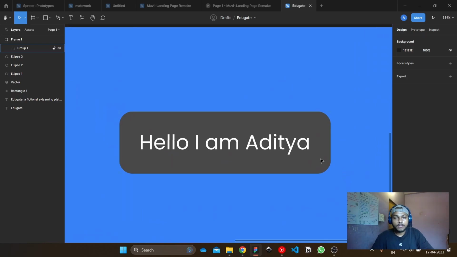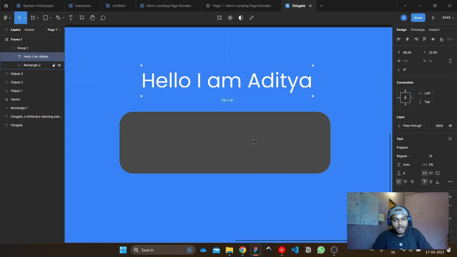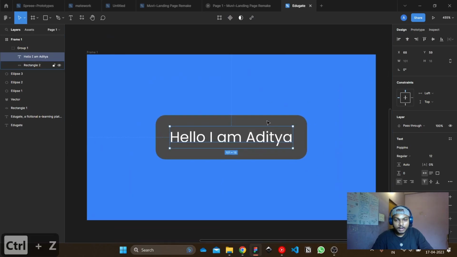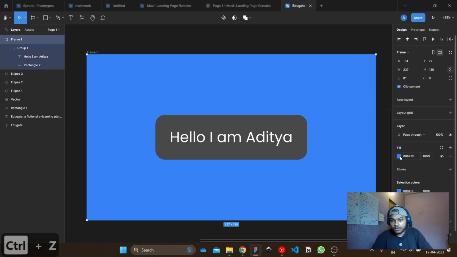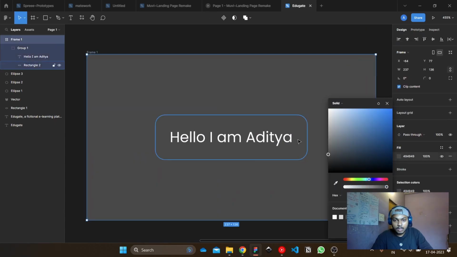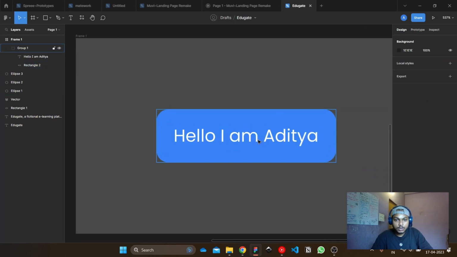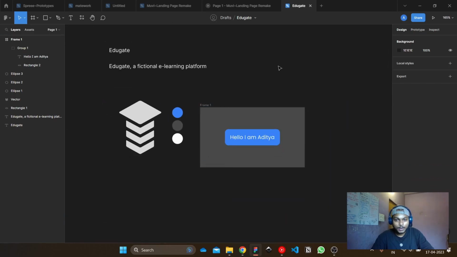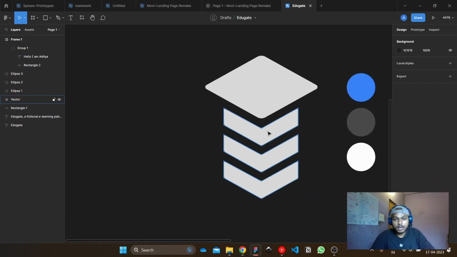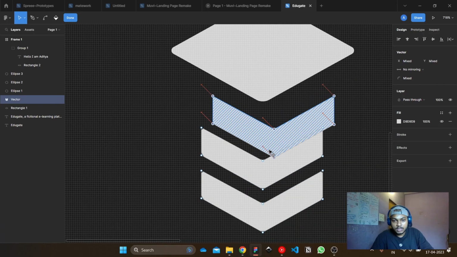Okay, looks cool enough. Each and every color is complementing each other. I can take the white behind the gray, it's going to complement. I can change this frame to gray color and the center to blue color. And this also is going to complement, looks like a button. Okay, it's similar to Figma itself. Okay, cool. So this is going to work out. I think so. And I'll change the color.